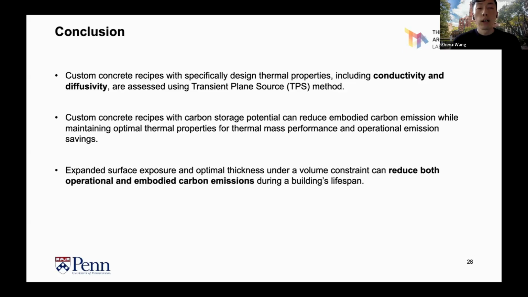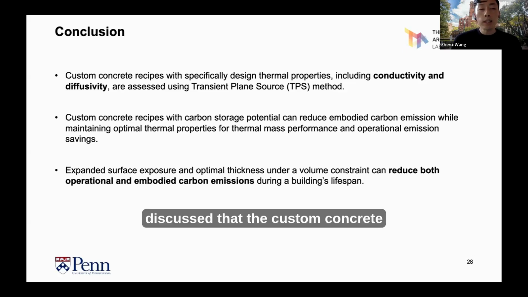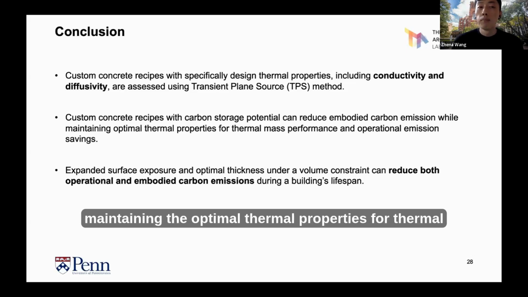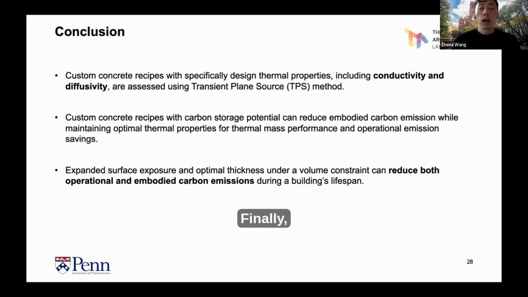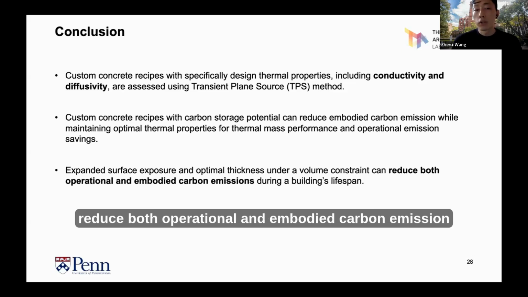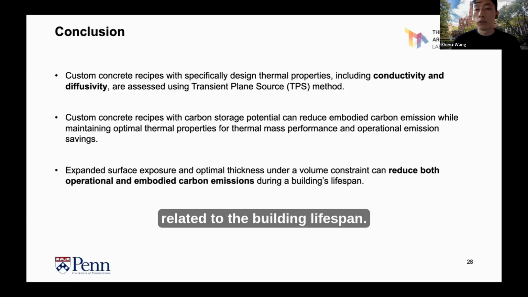We also discussed that the custom concrete recipes with carbon storage potential can reduce embodied carbon emission while simultaneously maintaining the optimal thermal properties for thermal mass performance and operational emission savings. Finally, we also discussed how we can expand surface area exposure with optimal thicknesses under a volumetric constraint to reduce both operational and embodied carbon emission related to the building lifespan.